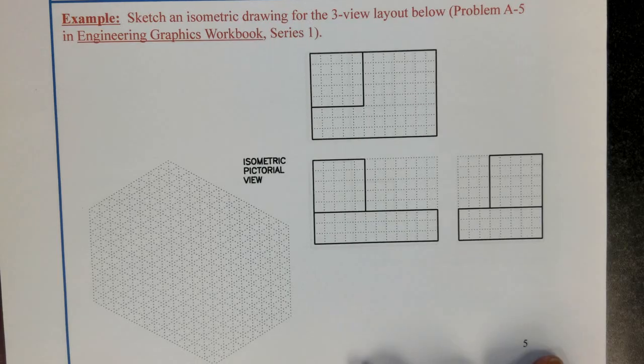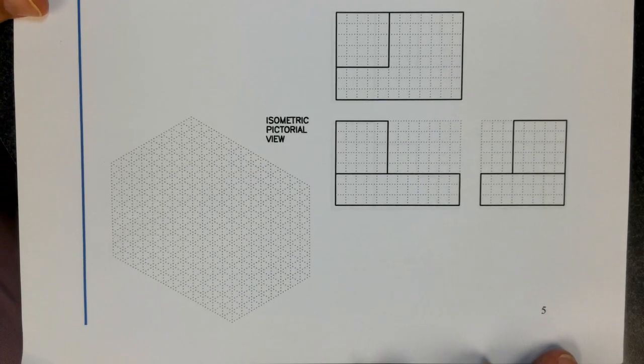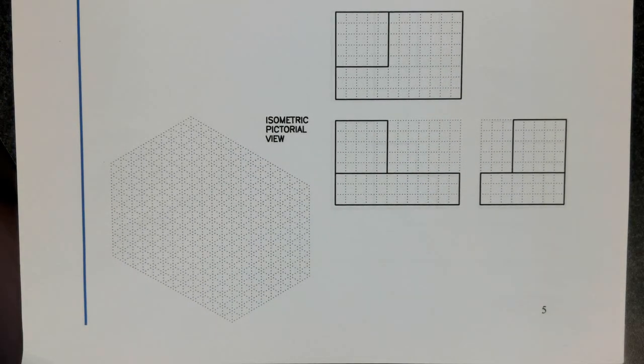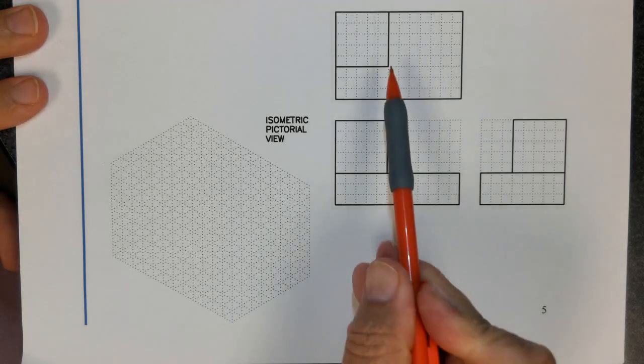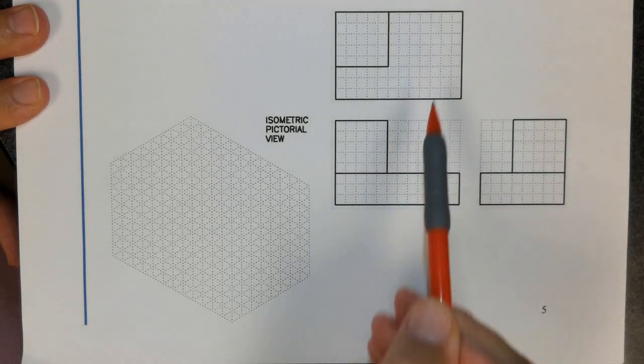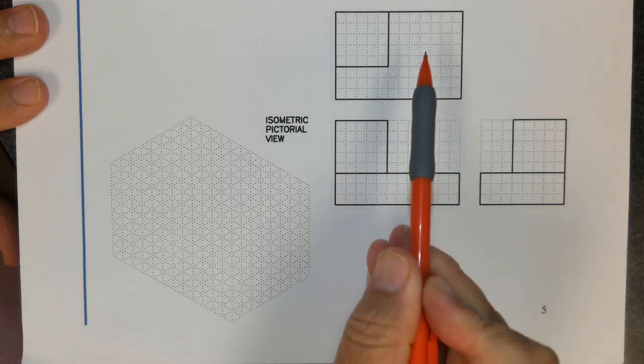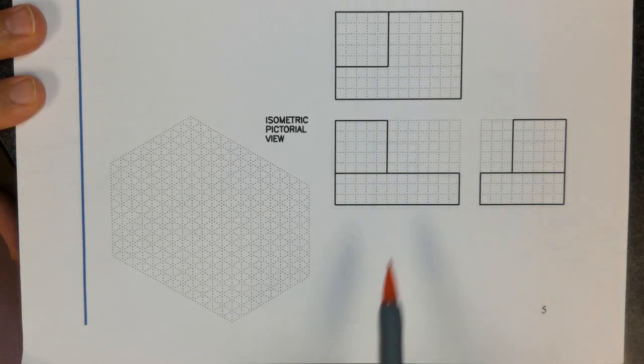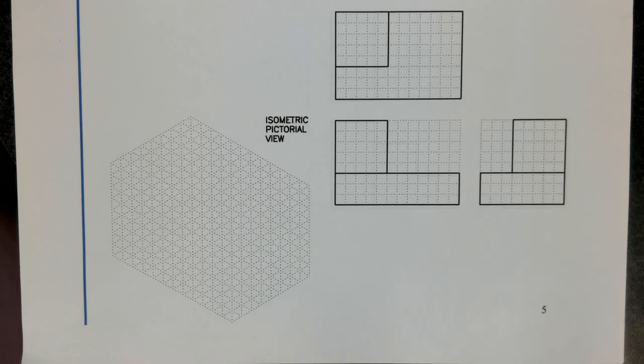All right. I actually enjoy doing isometric drawings. They're kind of fun. I like doing puzzles. Here we have, what type of drawing is this? This is an orthographic drawing, right? We have the top and the front and the right side view. Essentially, we have two blocks, one stacked on top of the other. I'm going to draw the lower block first. And we have no units here. They're not inches and millimeters.